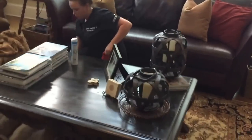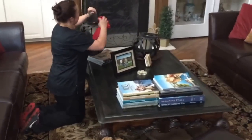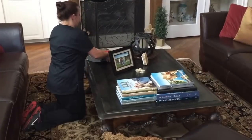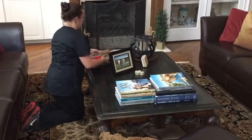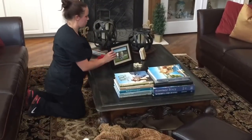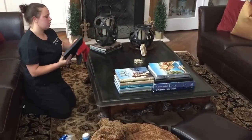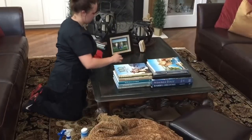You saw she skipped the television screen — you never do television screens. Never. Unless a customer signs a waiver, we would advocate never touching a screen on a TV. They actually advise, when you buy high-definition TVs, there's a warning on the box saying to use a special super-soft cloth and special cleaner — regular glass cleaner can damage it. So for most maid companies, they just steer clear of that, and customers appreciate it. Not only are you cleaning a home, you're taking care of a home. Do no harm.